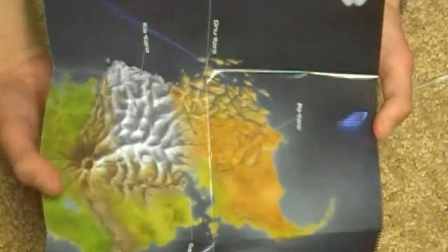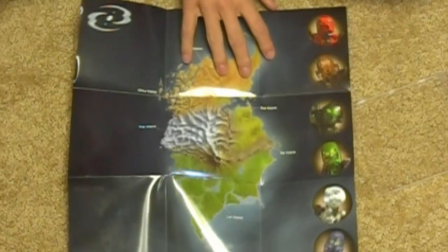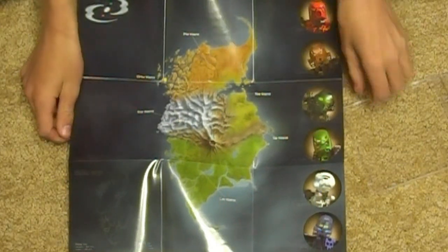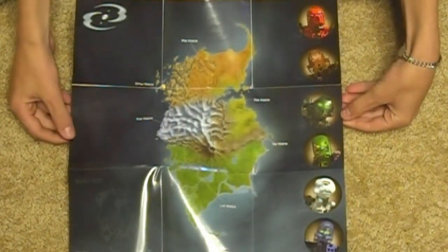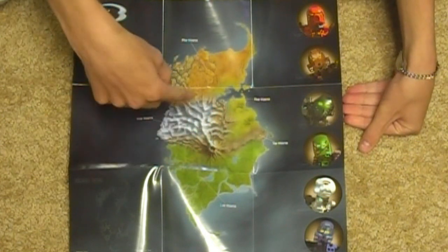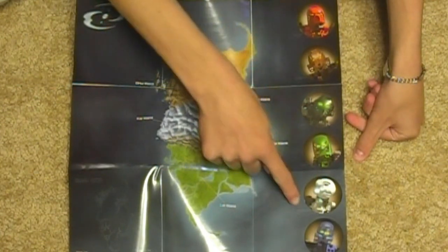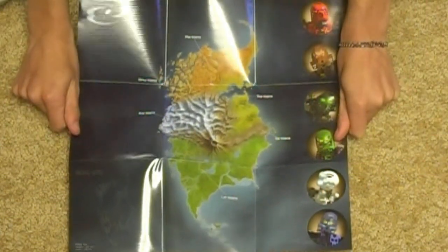Let's open it up some more — fold it all out, and you eventually end up with this. We're going to have to zoom out quite a lot here. You'd eventually end up with this really awesome map of Mata Nui — the Island of Mata Nui. And there you have it. Really cool. Just so rare — I highly doubt there's any print of this map still living. You have a mini version, a giant version, all of where the cities and villages are, the names of all the Toa in script, Matoran universe script. The Bionicle logo symbol here — yes, they had it even the first year, they've been carrying it on forever. Just a really cool, awesome map — a nice little poster to keep for collectibles.